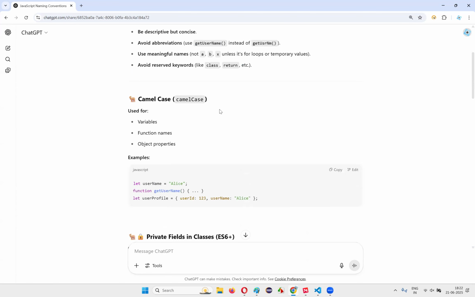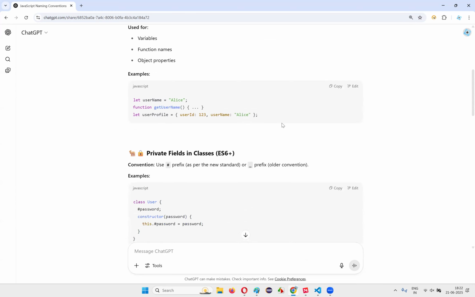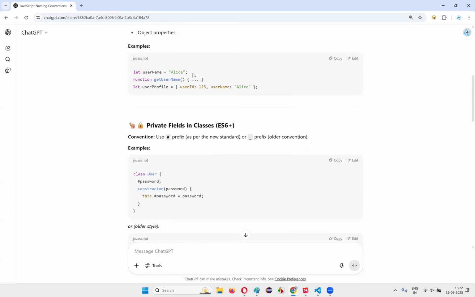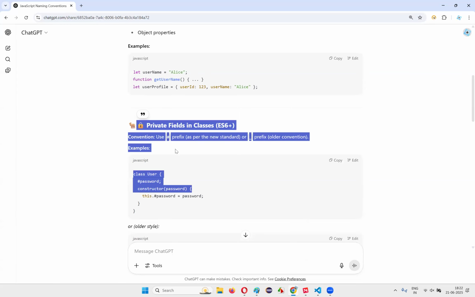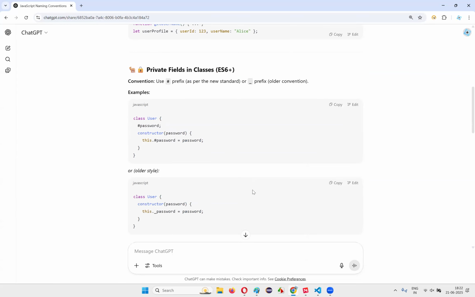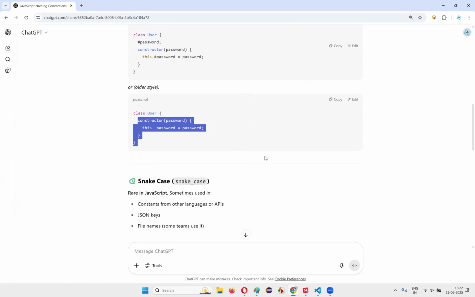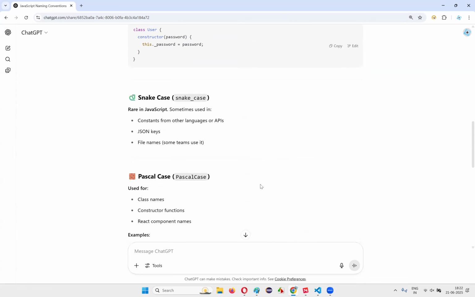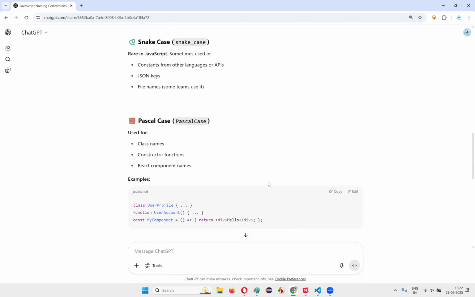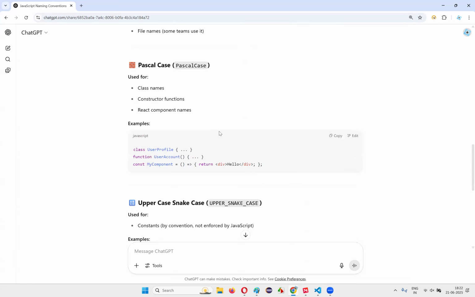So yeah, variables and functions, lower camel case. A lot of other things will be there, guys. I'll cover about this later, when the time comes, because I didn't cover these concepts like private fields and all. So ignore them. Don't worry about the naming convention of them. When the right time comes, I'll explain about that. And coming to the file names, this class names and all, I didn't cover that for you, so ignore that.